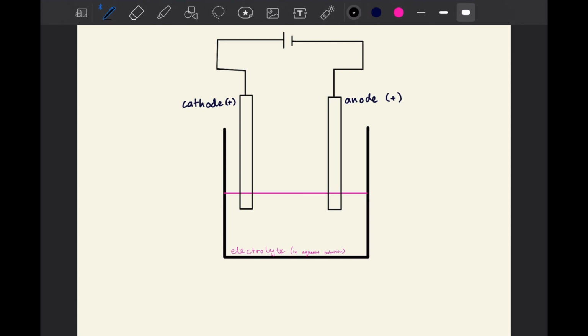So just to remind you, this is your setup for performing electrolysis. So over here, you have your power supply. Then down here, you have your electrolyte, which in this case is in an aqueous solution, and this makes this circuit closed and electricity is able to pass through. And then over here you have your anode, which is positively charged, and unlike the name might suggest, and due to electrostatic attraction, the negatively charged ions, so the anions, go to the anode. That's why the name is there.